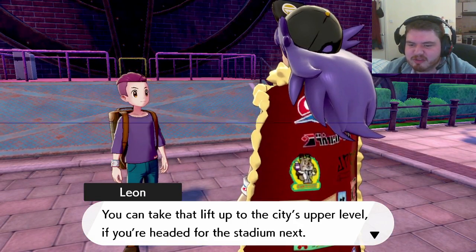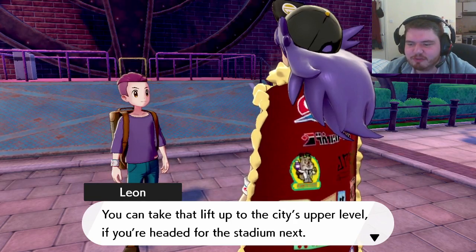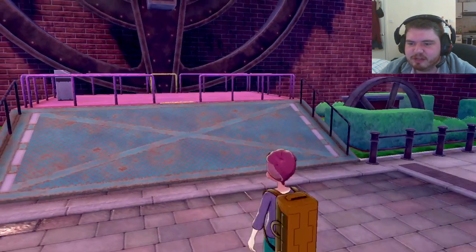So, Grookey is going to be taking that. You can take that lift up to the city's upper level if you're headed for a stadium.